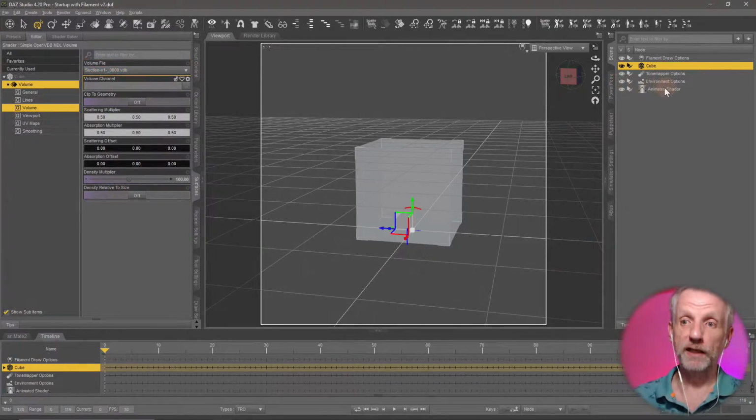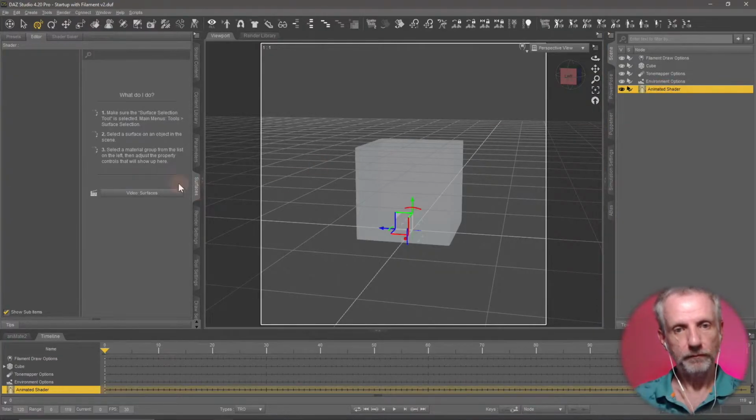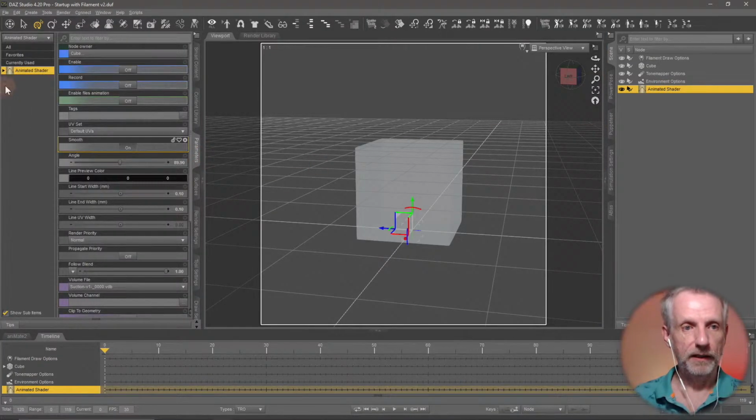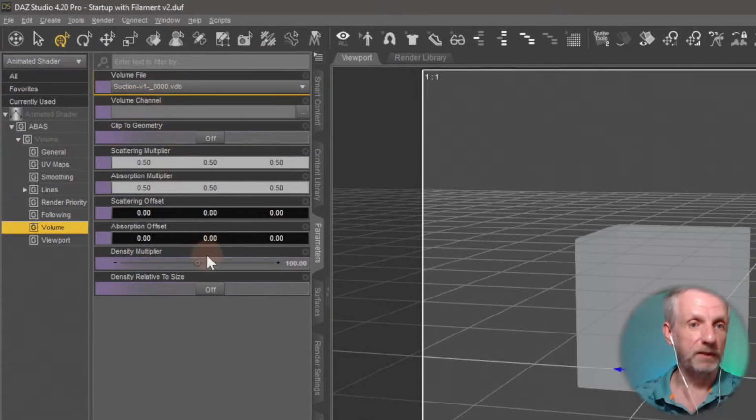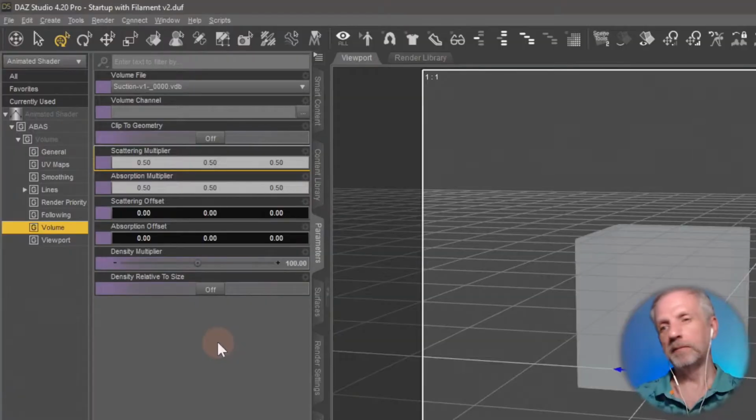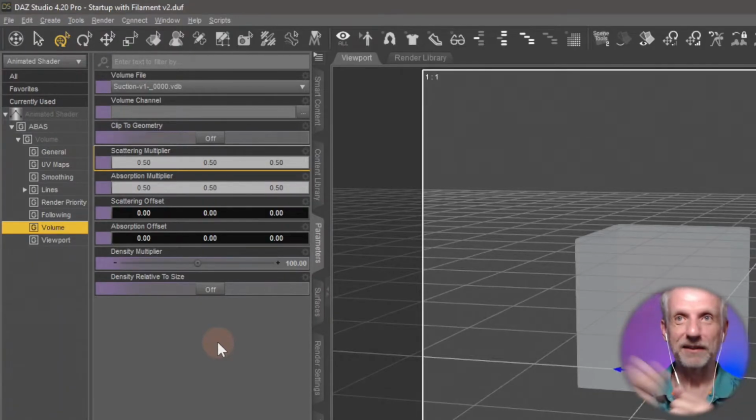If I now go to the animated shader node and head over to Parameters and expand that under Abbas, I have my volume surface, and on there I have my volume channel, which now has all the properties that my original object had. But because this is now showing under the Parameters tab, I can now go and set keyframes for any of these things. Is that amazing or what? So that is how he's done it. So very, very cool.